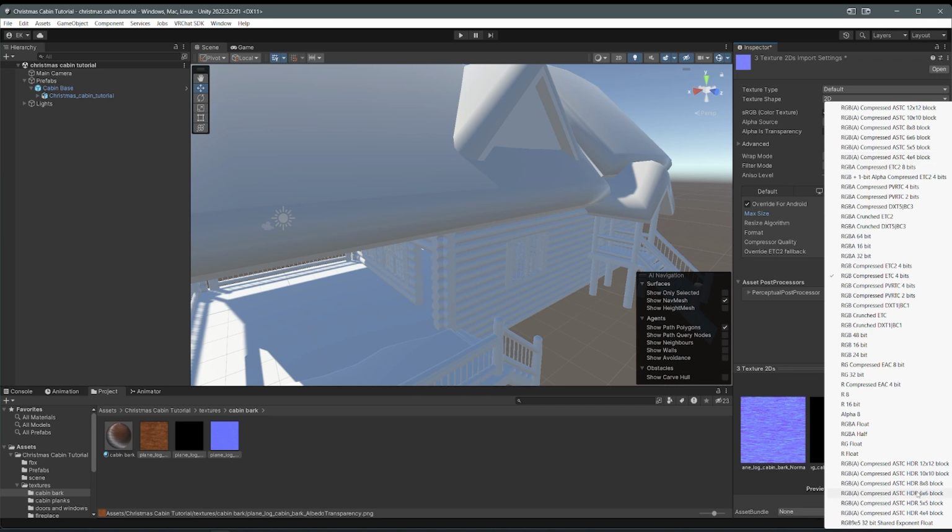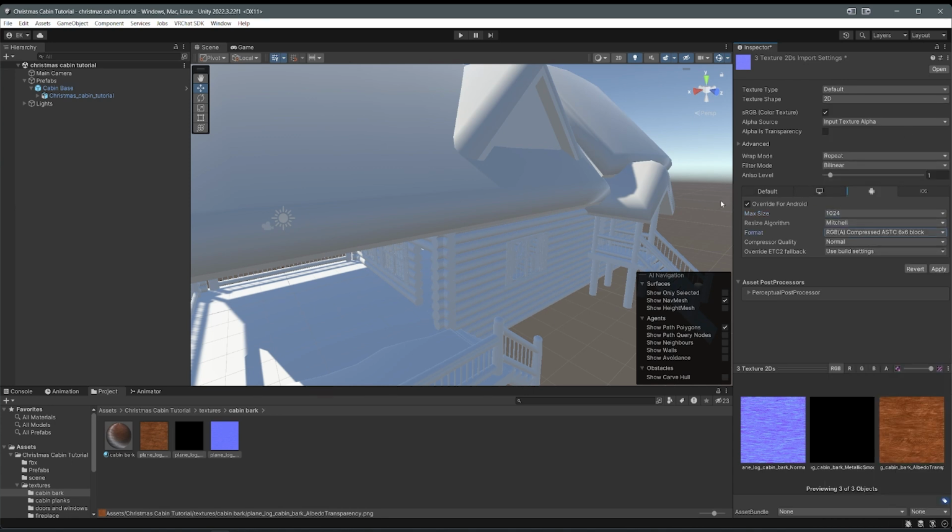Make sure you're not using the HDR because that will brighten the texture a bit. It can make things look weird, but this RGBA compressed ASTC 4x4 block is a good option. The higher the number you use, like 12x12, 10x10, 8x8, the lower the file size for the texture will be, and it will compress it even more, and you'll lose some detail the higher you go. But just so you know, if you're struggling with file size, if you were doing 6x6, 8x8 might be a good option for you. For our sake, let's just choose 6x6, and then we need to apply these options.